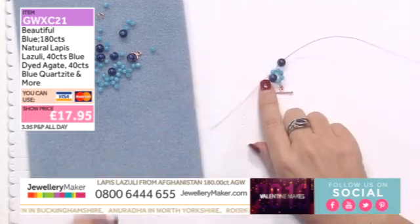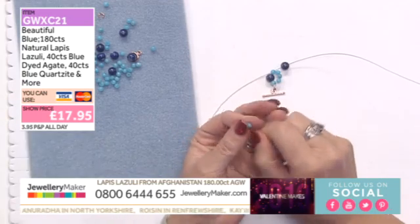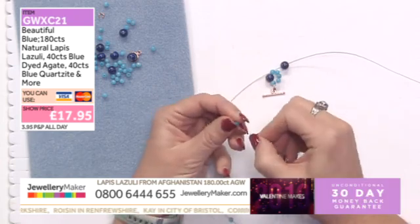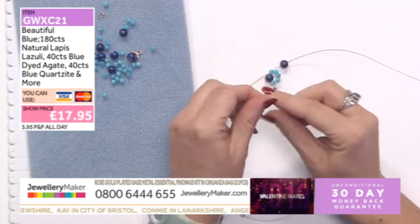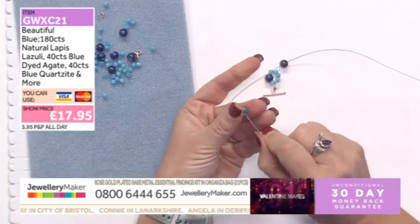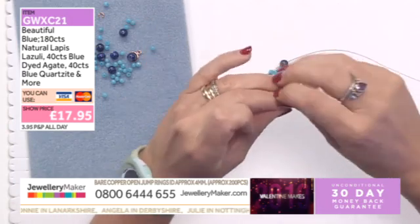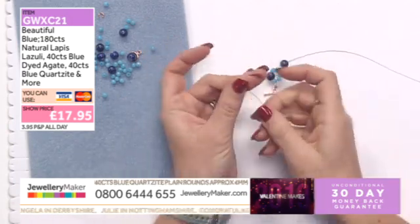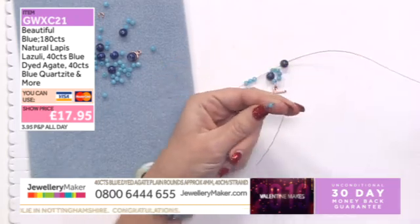And then on the left-hand side, you're going to pick up 3 more of your smaller beads. Bear with me. 1, and see if I can get the light to shine on the drill holes for me. And 3, and then we're going to let that drop down to the other one. And I'm going to add 1 more, and it doesn't matter which side you add this bead onto, as long as you remember you've got to cross the opposite side through it.